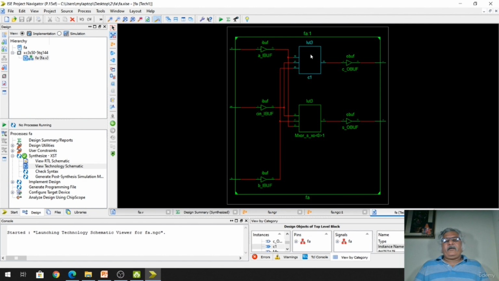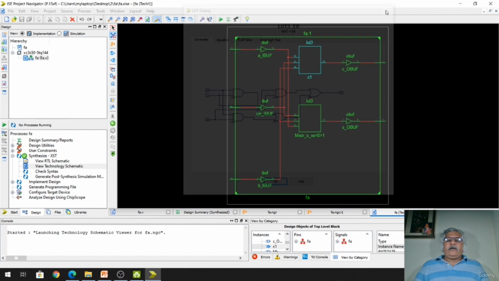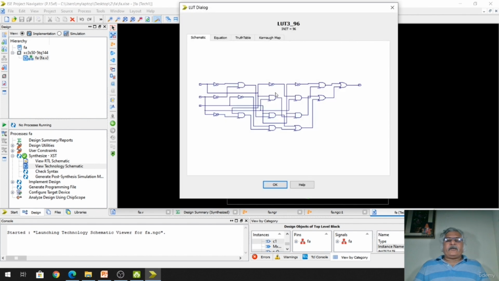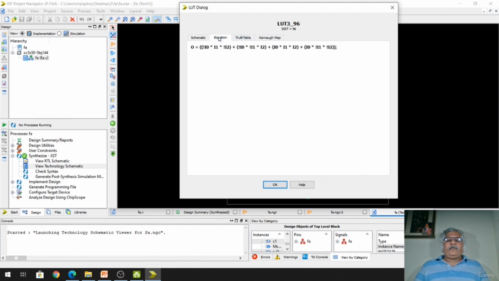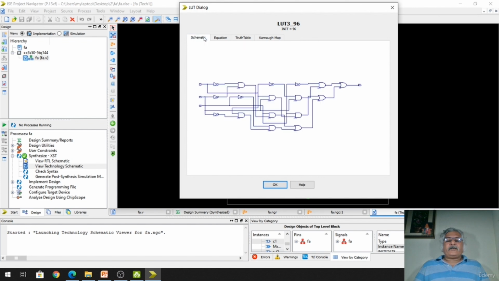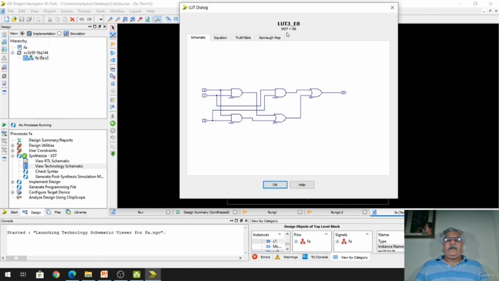In this lookup table, this logic is implemented, and in this lookup table, this logic is implemented. Okay, this is a truth table, this is a K-map, this is the equation, this is the schematic. This schematic is implemented in LUT3_96, and at this LUT3_E8 instance, this logic is implemented.